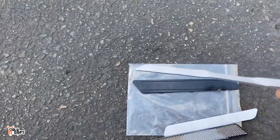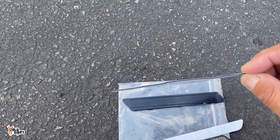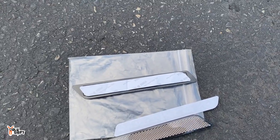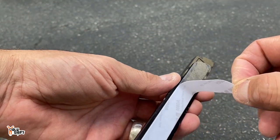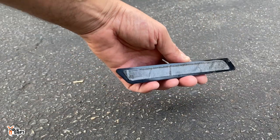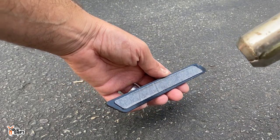To warm these up, these stickers, two-sided tape, always perform better when they're slightly warm, so I warm them up with the heat gun. Peel it off and warm it up, then put it right here. Just slightly, not too much.